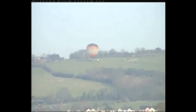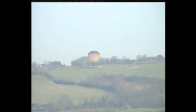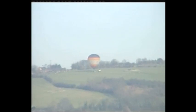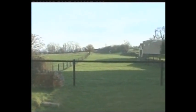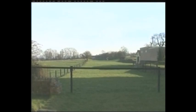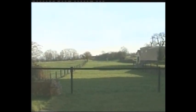I thought the view of the river and the weir and the bridge would end today's filming, but just up from the river I've spotted two things. One of them is that balloon getting ready for takeoff, and the other is, when I just zoom out, the fact that here, right where I'm standing, and once upon a time crossing this road, is another railway track bed. Now I am completely confused.